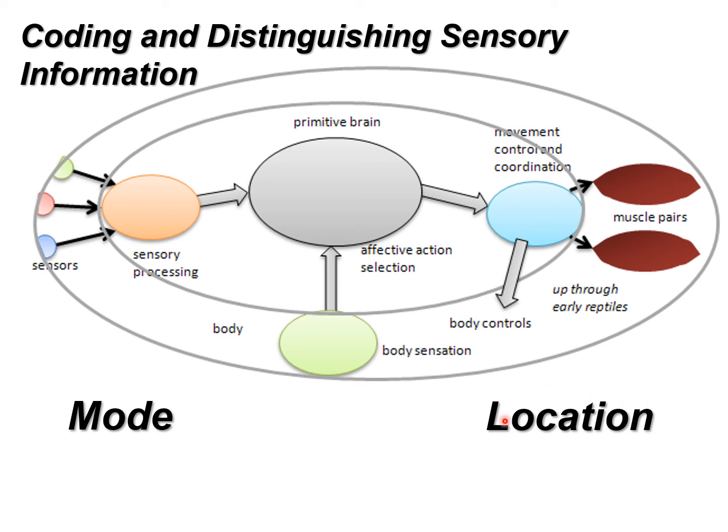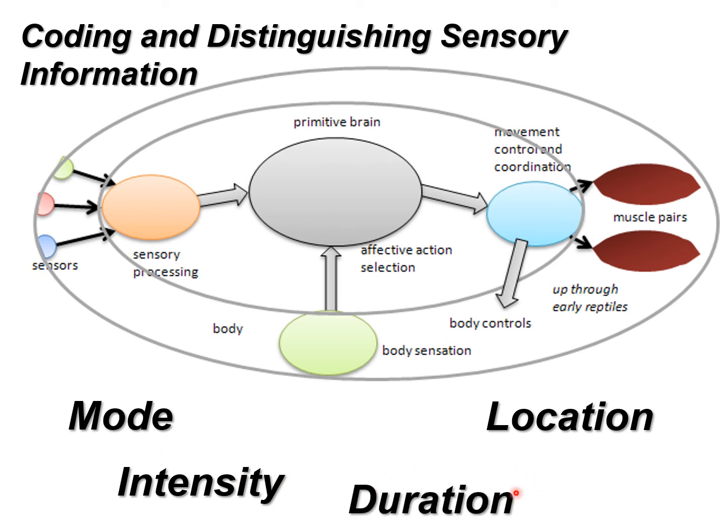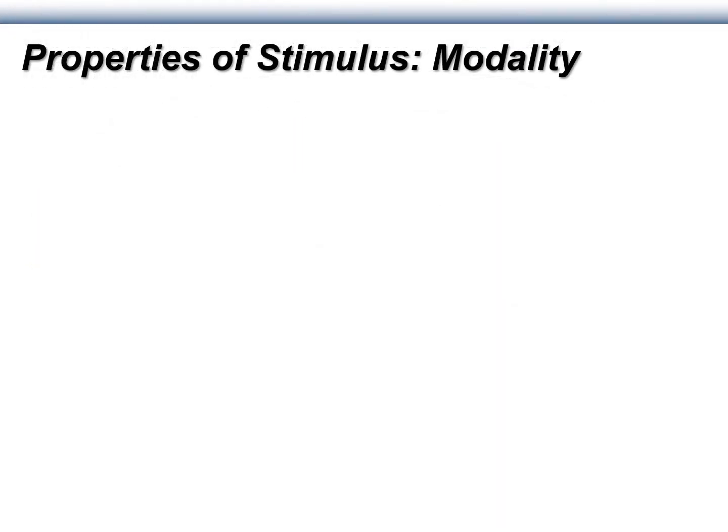Location. How do we discriminate location? Well, we have a mechanism for that, and it involves this routing as well. Intensity, that's back to the idea of coding frequency. Remember how I made a big deal about relative refractory period in neurons? That's where we're going to see a bunch of this as well. That's part of this. Duration, how long the signal lasts. And we do get phenomena like after images and things along those lines. But all of those things give us the flavor and the information we need to respond to it.